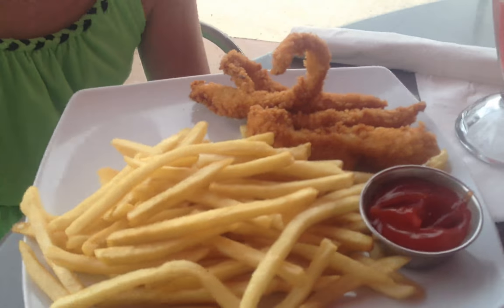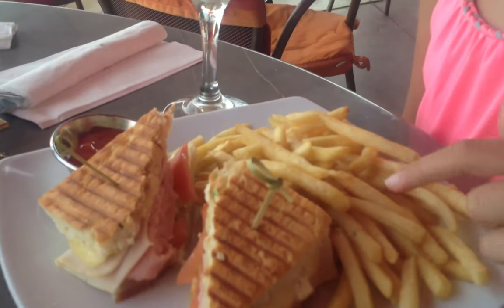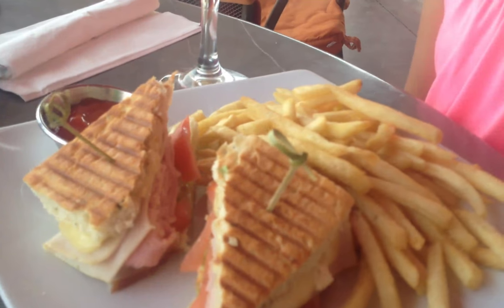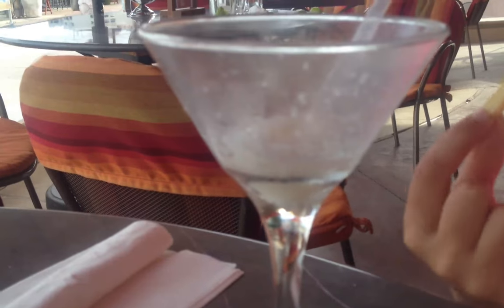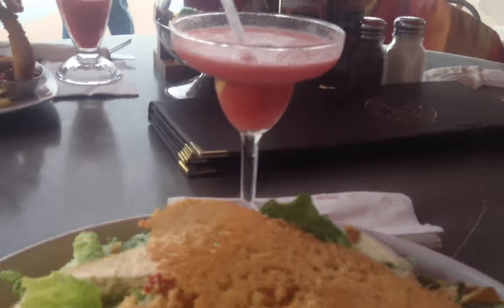Cheers! Chicken fingers and fries — a good pick from the kids menu, right? It's a lot of fries and they're really yummy. Skye got a panini with turkey, ham, and tomatoes. She forgot to ask for no tomatoes, but that's okay. And the virgin piña colada was very yummy because it's all gone!